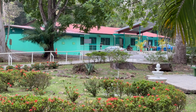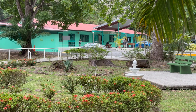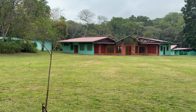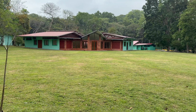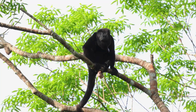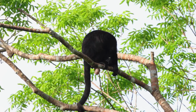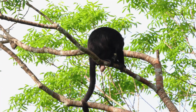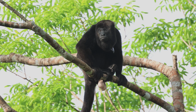The Metropolitan Natural Park is a large area of protected rainforest with trails for visitors to explore and this nice visitor center with landscaped grounds. After paying a $5 entrance fee, I was good to go. This howler monkey gave me a friendly welcome to the park. Yeah, same to you, buddy. Their eerie howls are really something to experience.